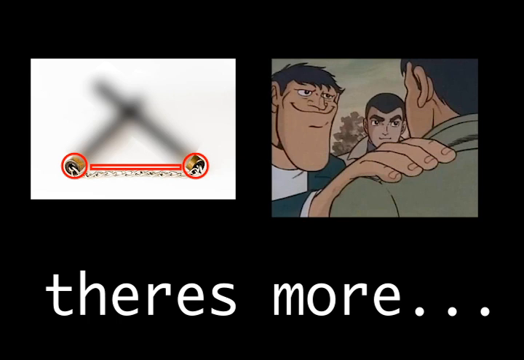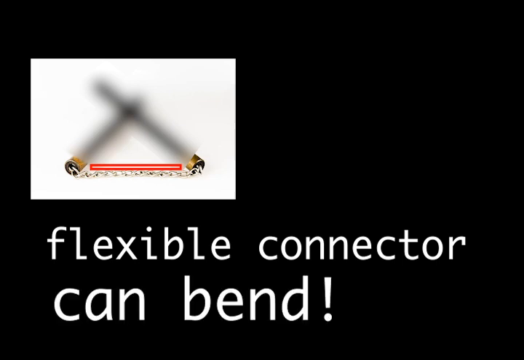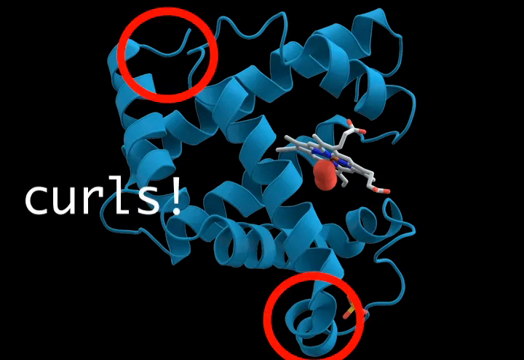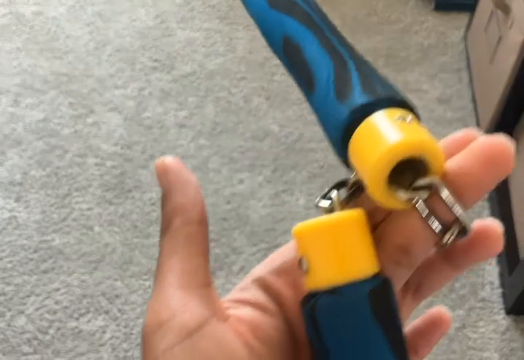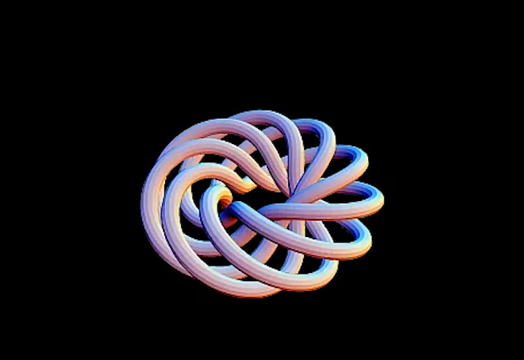Let's look into more topology topics that stem from the presence of our chain. We have already established that the chain is a flexible connector, meaning it does not need to be situated in a straight line. If we were to look at things like proteins in biology, we can see this phenomenon in action. There's a distinct flexibility that the proteins carry within their structure that makes them functional. Another topological scenario arises if I try and loop the chain around my wrist. This effectively creates a braid or a knot around my wrist.